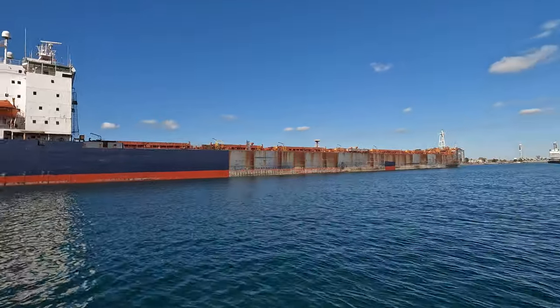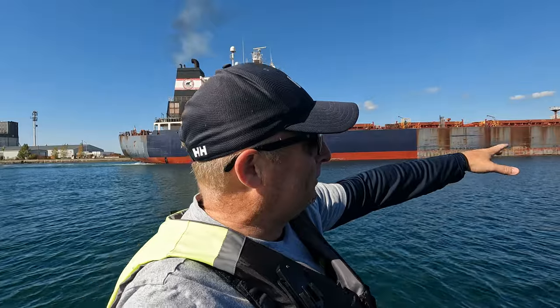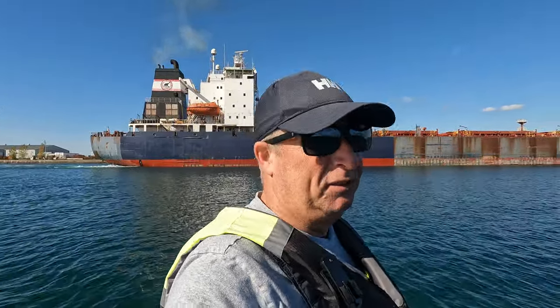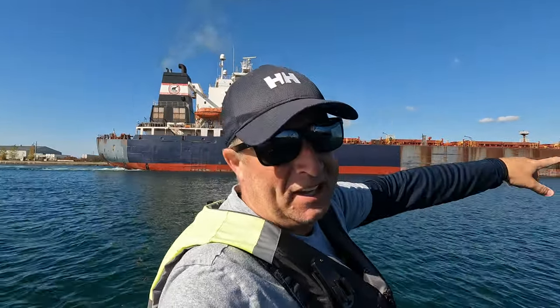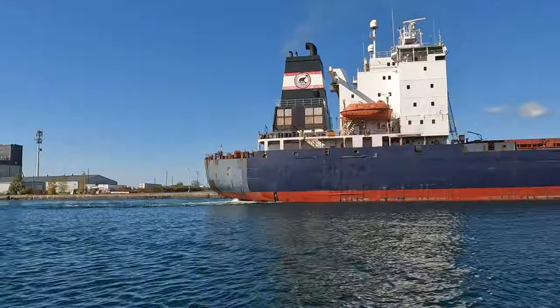This could be a really nice shot. This is going to pull up right beside the cruise ship. We're going to have a really old rust bucket here. We'll say old, fairly like 40 odd years old. We have this rust bucket next to this really state-of-the-art ship. It's going to be a cool shot.